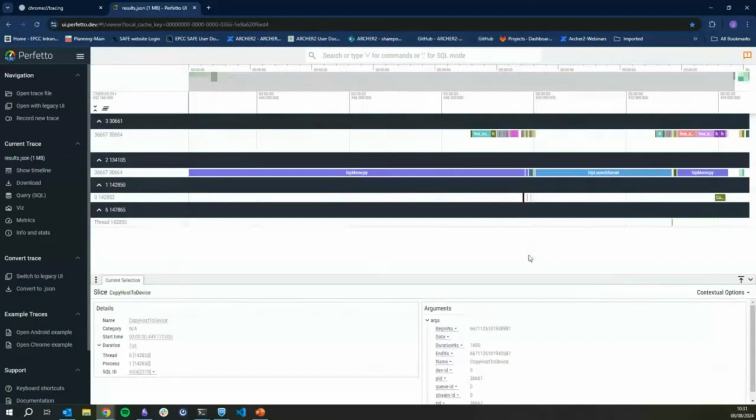So what I want you to do for the next 15-20 minutes is, those who've completed your runs already, I want you to either regenerate that JSON file or get it yourself. I've put links to Perfetto and Chrome trace in the chat, and I want you to try looking at and inspecting your runs to understand the flow and progression of your kernel execution and see what's being called. This is a small exercise. For those who are really quick and have done this already, try adding in a little extra kernel call to see how that changes the flow of the work. Okay, so that exercise is for 20 minutes, and then we will take a short break.